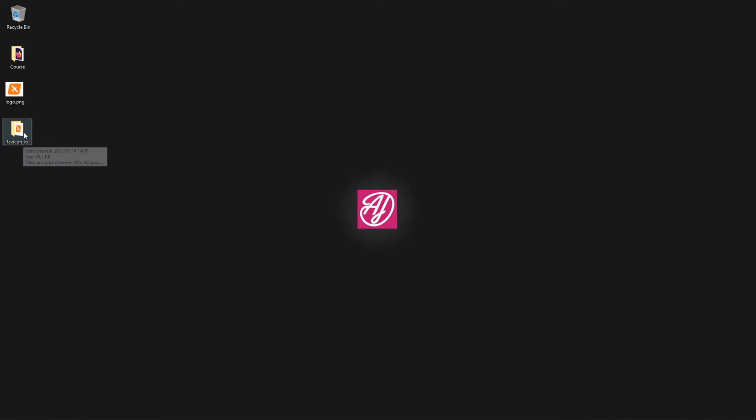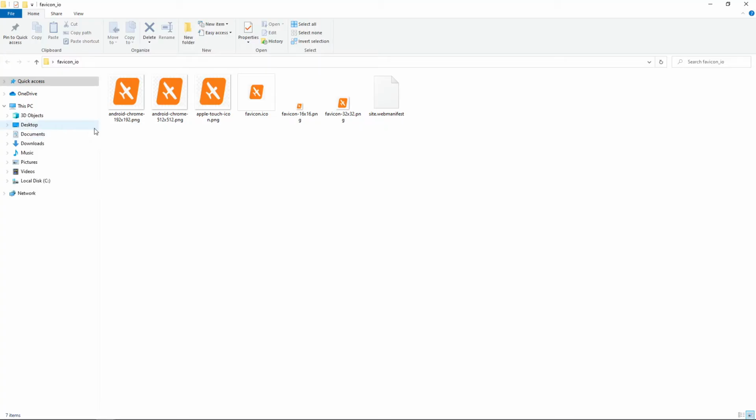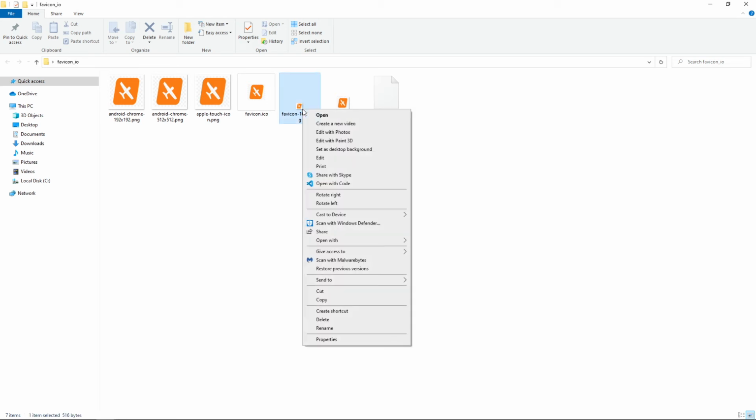Now let's go back to our desktop. On our desktop, we're going to take the Favicon, open it quickly, and you will see the 16 by 16. You see the 16 by 16 one? You right click, and then we're going to say copy.